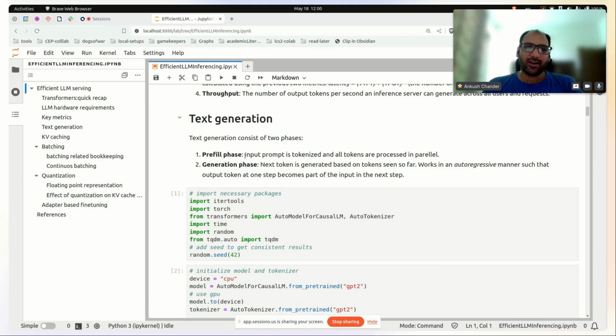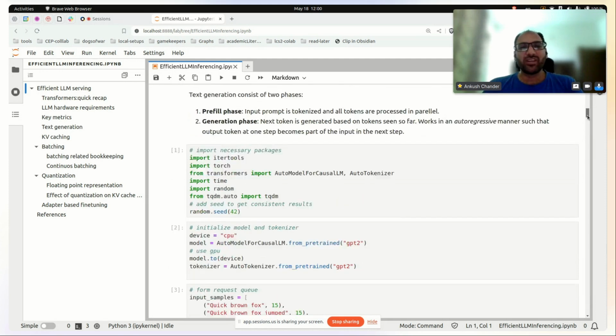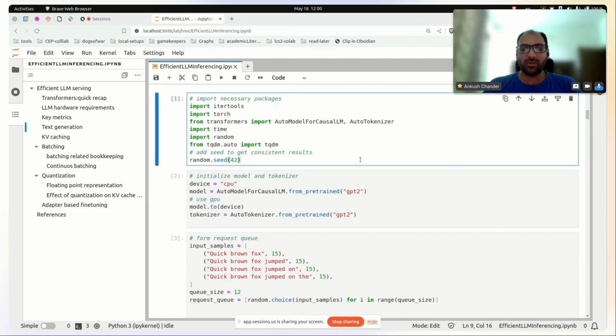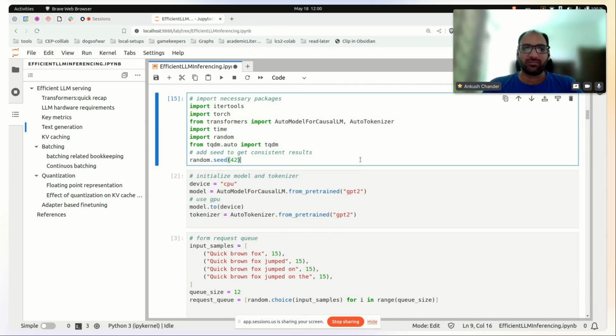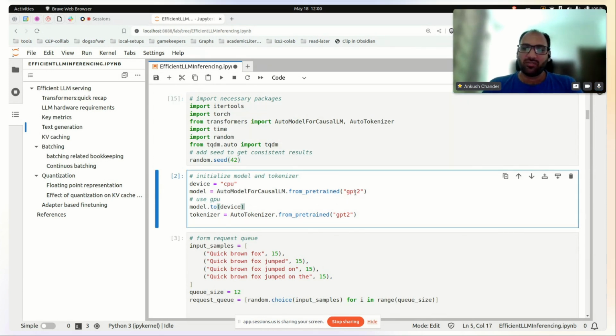So let's look at the code. Here are some imports related to the libraries we are using. We will be using the Hugging Face transformers library, and for the sake of discussion, the GPT-2 model.